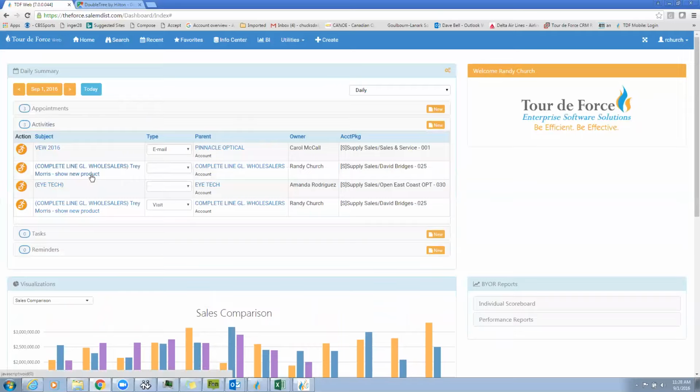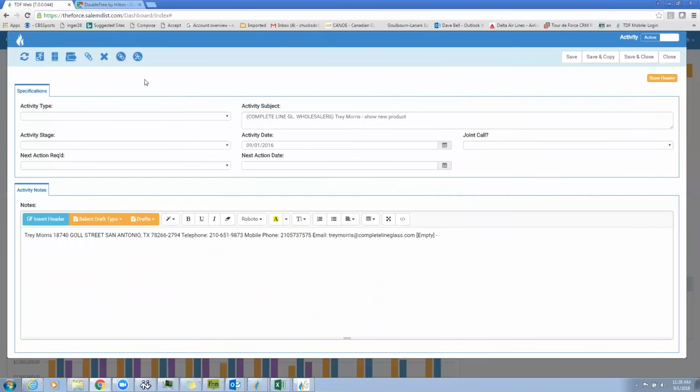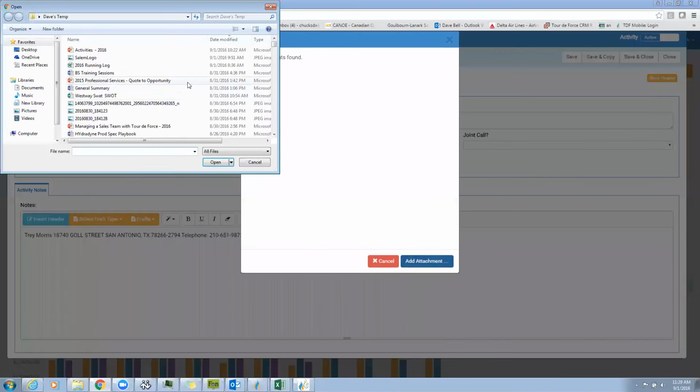If this is the activity that I created. So let's say, for example, I'm doing this activity on my phone and I'm looking at a machine and the machine is just like a total mess. What you can do is take a picture on your phone of that machine and then attach the picture to this activity right on your phone. Awesome. That's pretty cool.